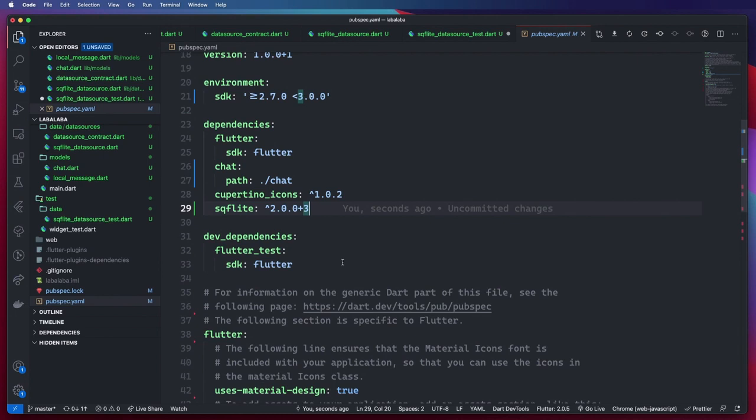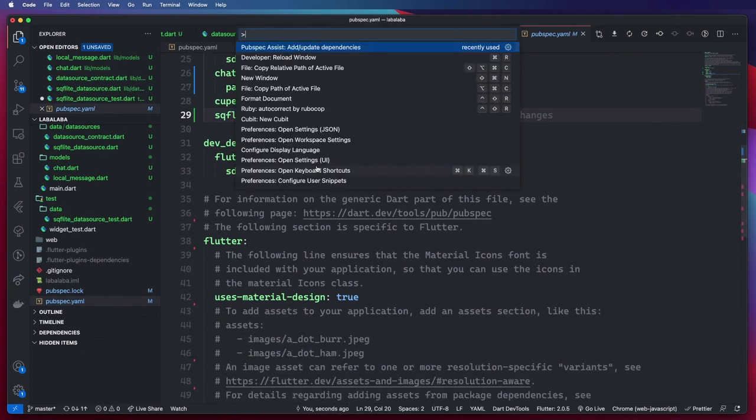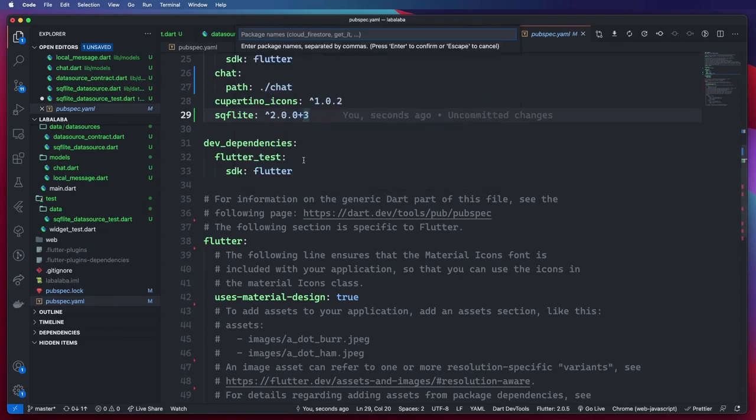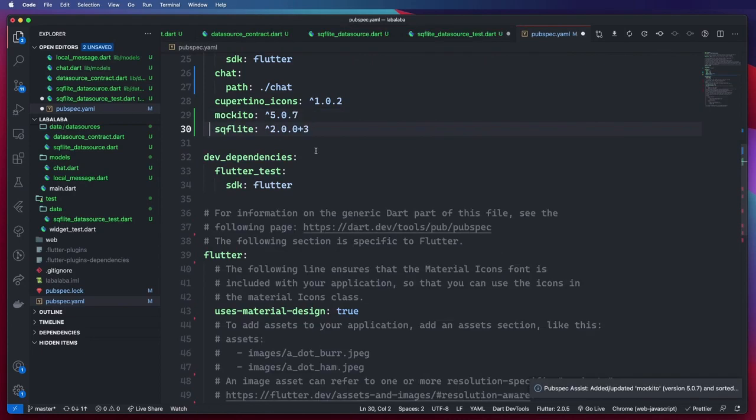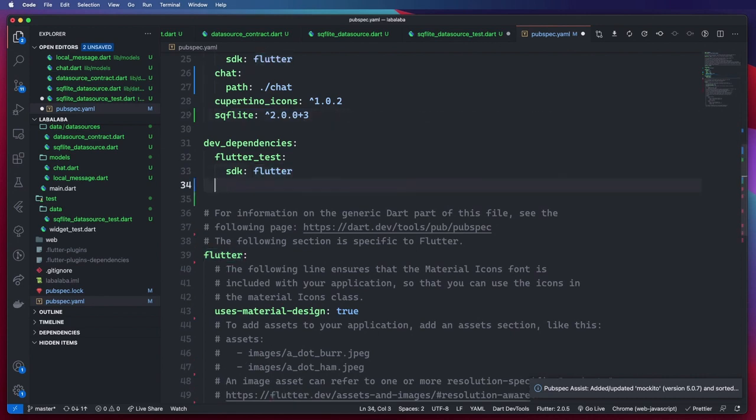So I'm just gonna go here and go to pubspec and add the Mockito library. Let's move that down to our dev dependencies.